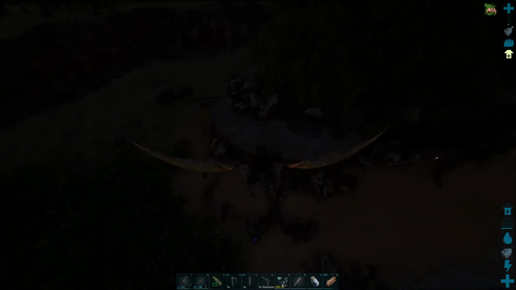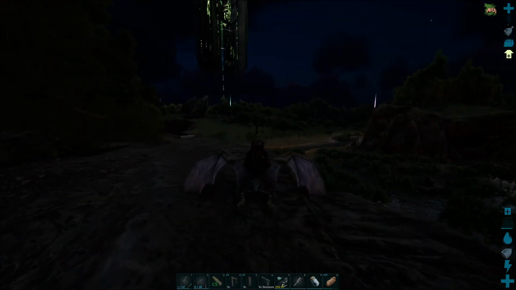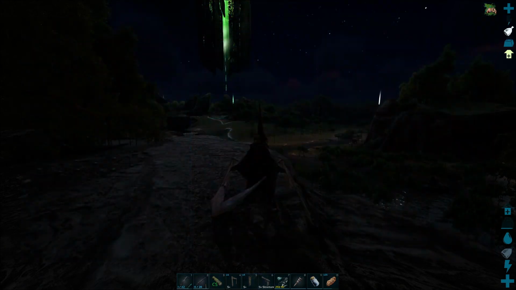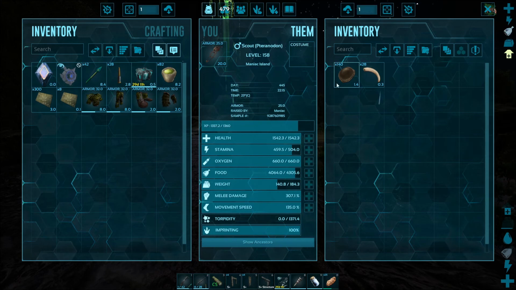Oh shit, I need to land. Oh, it's so easy just to forget that you've got very little stamina. Just rest here for a few seconds. Let's see, can we dump any weight just to speed up the flight a little bit? Not really. No, that doesn't even weigh that much.